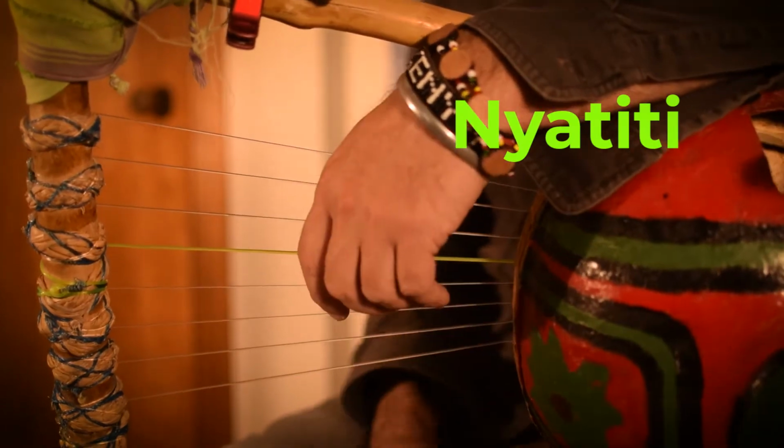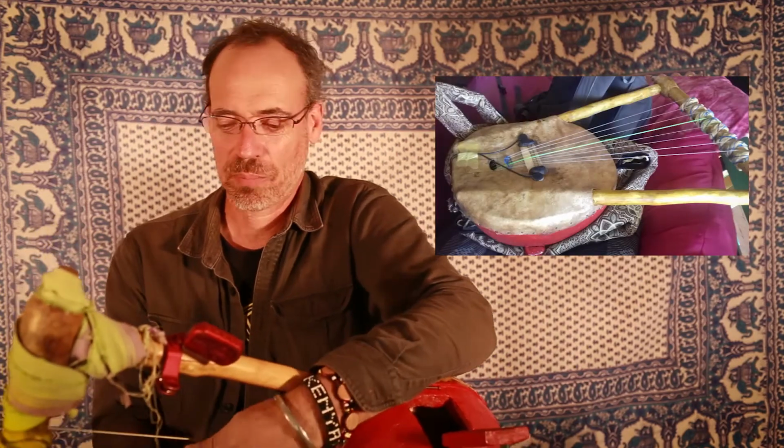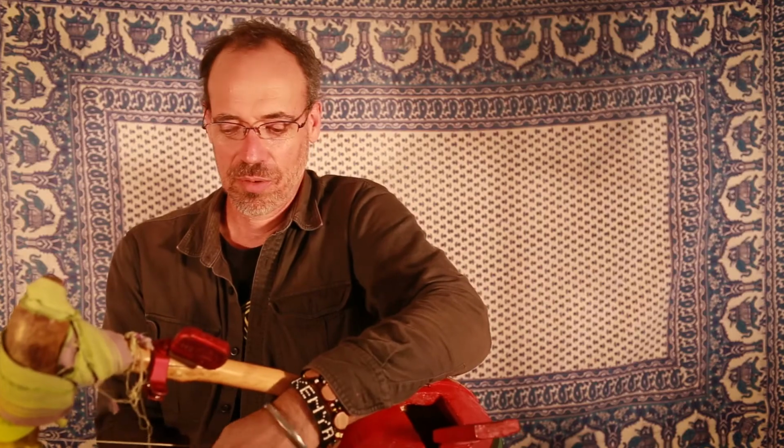This instrument in my hand is called the Nyatiti. It's from Kenya in East Africa, and specifically from the Siaya region of Western Kenya in what's known as Luo land. It's an 8-stringed instrument. A stringed instrument, like most stringed instruments, has strings, obviously, has a resonator, and has a frame that holds it all together. And you play it like this.